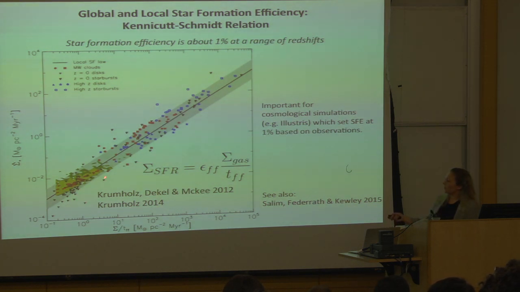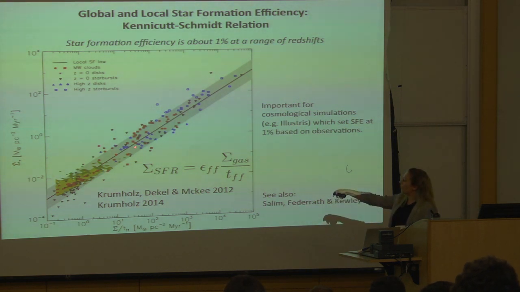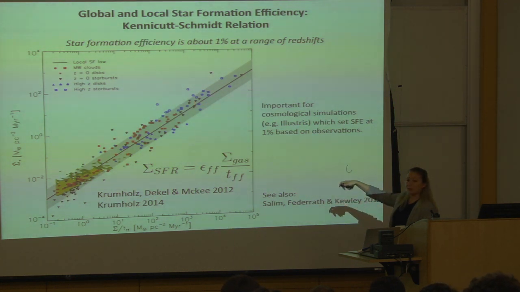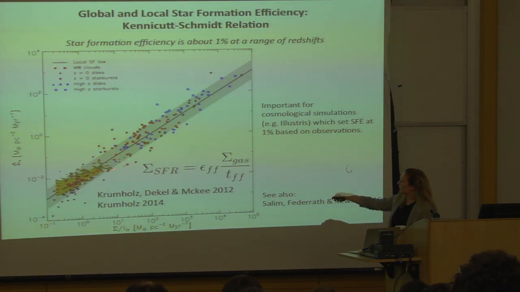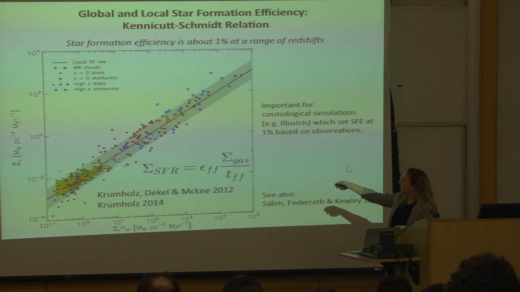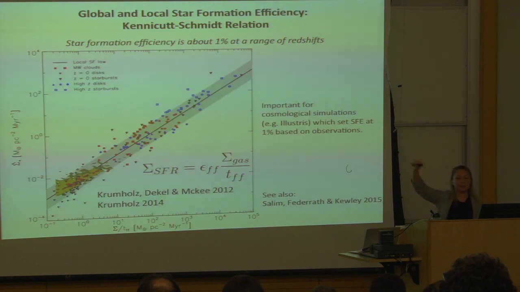The collection of colored points here are local star-forming clouds in our Milky Way. And then you go up in terms of star formation rate and gas surface density all the way up to these high redshift systems. So now individual points here are galaxies. Local galaxies, or galaxies that are many megalight years away, or megaparsecs away. You see that they pretty much follow this line, right? So this is the incredible thing I want you to notice.